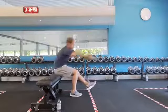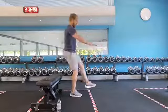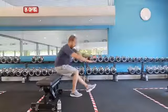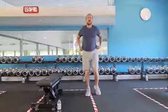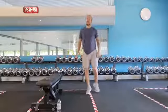And up we get. Good, let's go. Let's do a couple more. One more. Okay, good. And on your toes. Good, we're going to do the same on the other side.